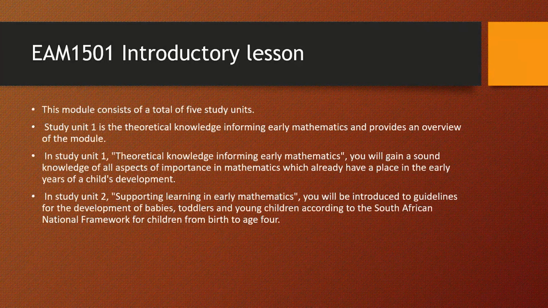This module consists of a total of 5 study units. Study unit 1 consists of the theoretical knowledge that informs us about early mathematics and provides us with an overview of the module. So now we'll be looking at the importance of mathematics, which already has a place in the early years of a child's development.